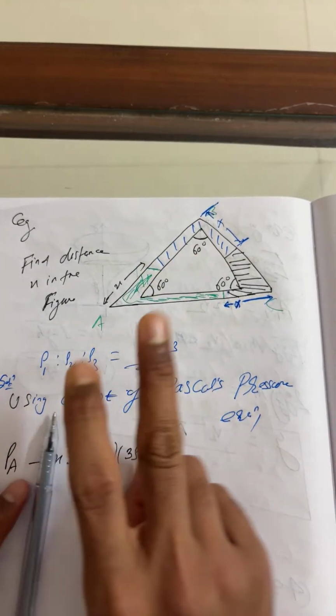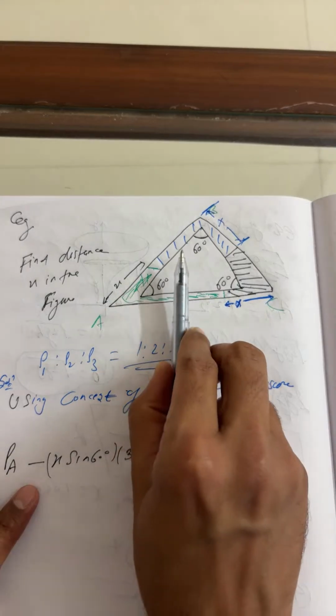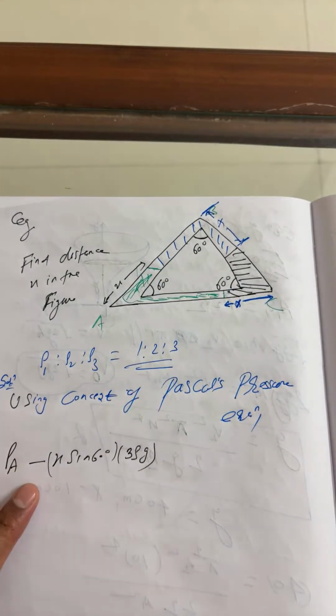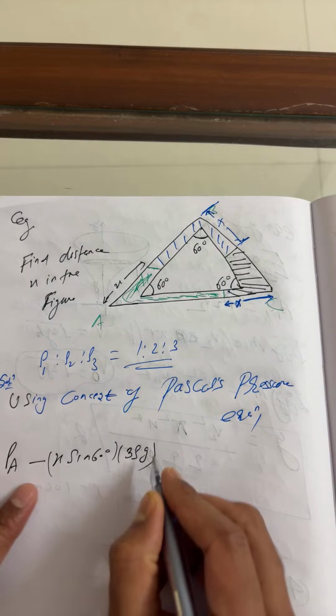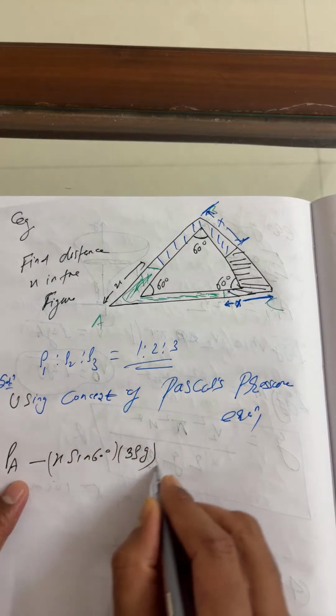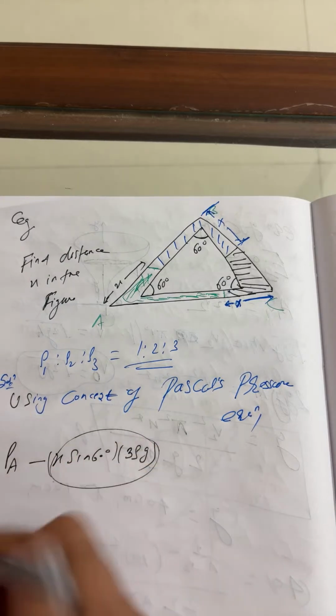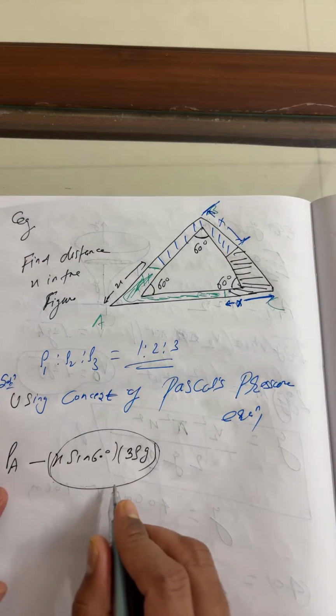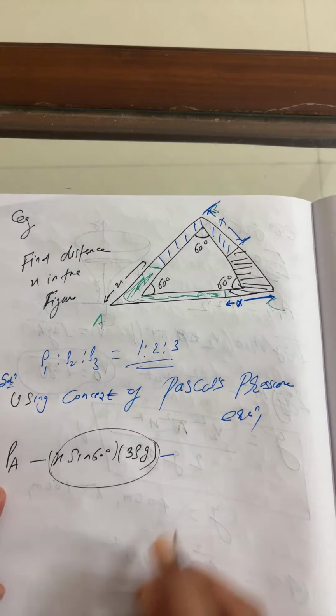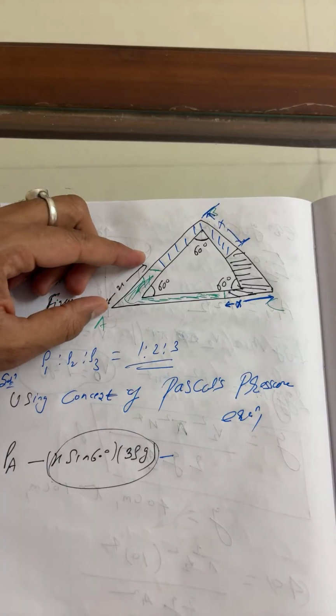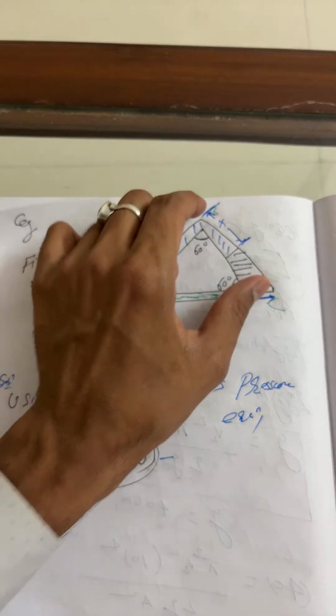So here I'll write pressure in two fashion. Here as students I'll write pressure in two fashion. So this is what I have written. This is pressure at A. This is pressure at point A. Right. The minus here. This is I have taken X. So this is X there.